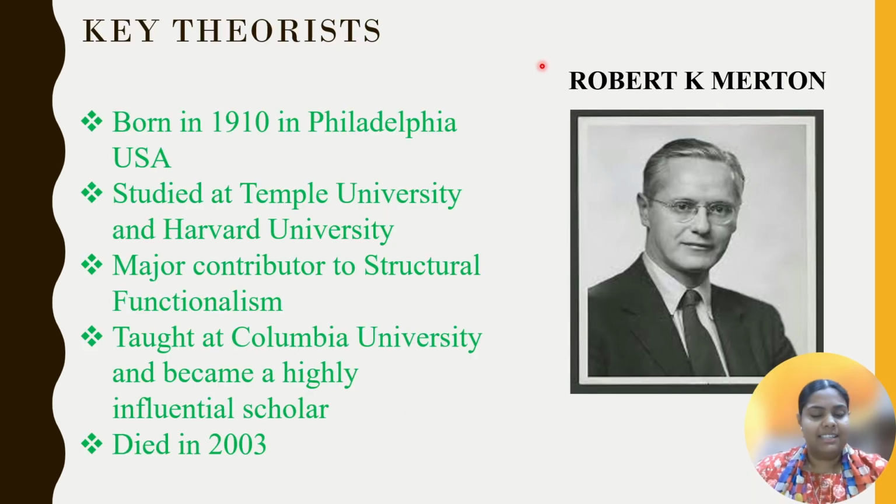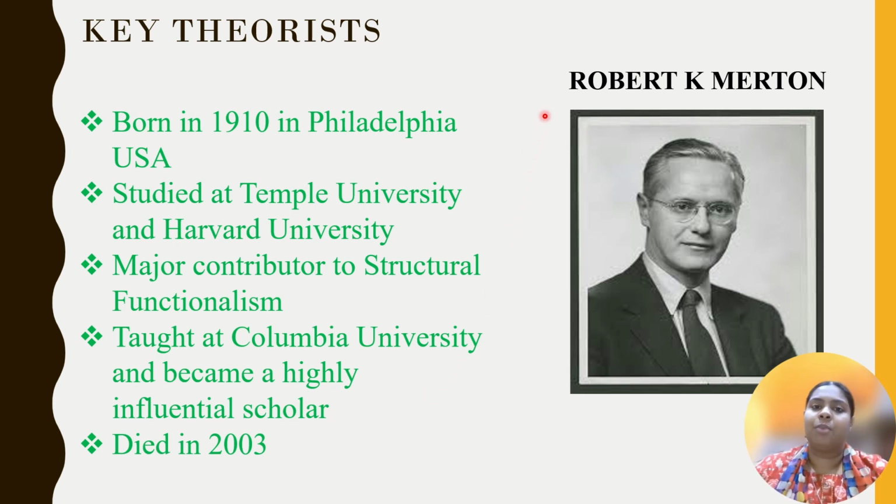Now, the next and the last key theorist is Robert K. Merton. Let's see his life sketch. He was born in 1910 in Philadelphia, USA. He studied at Temple University and Harvard University. His major contributions were to structural functionalism. He also taught at Columbia University and became a highly influential scholar in university. He died in the year 2003.